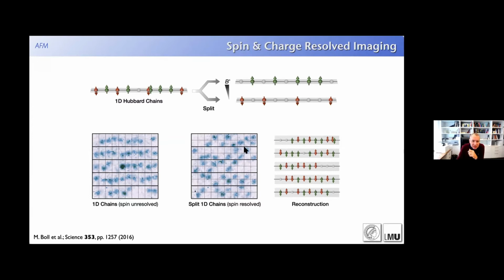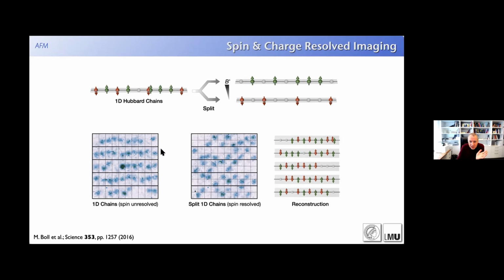Yeah, because this image, what you see here, is not this chain. Remember, when we take the photo, the system is destroyed and we cannot split it anymore. So what was done, a new chain was prepared. This chain is not the corresponding physical chain here. So just think of this: the physical chain underlying this split chain for detection that you see here is just the one that you see here.